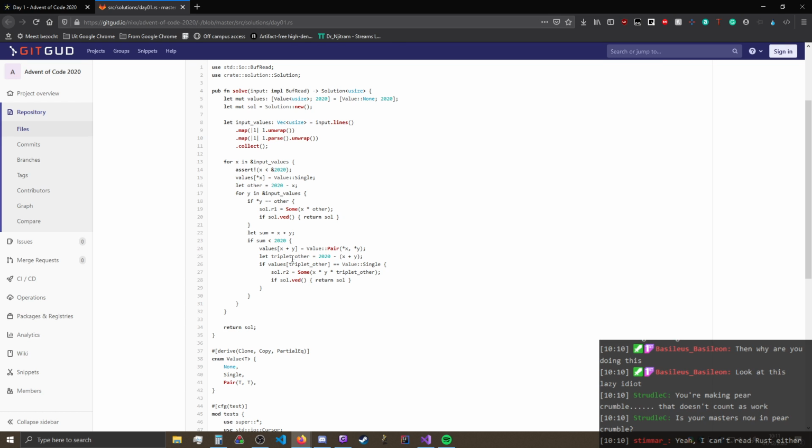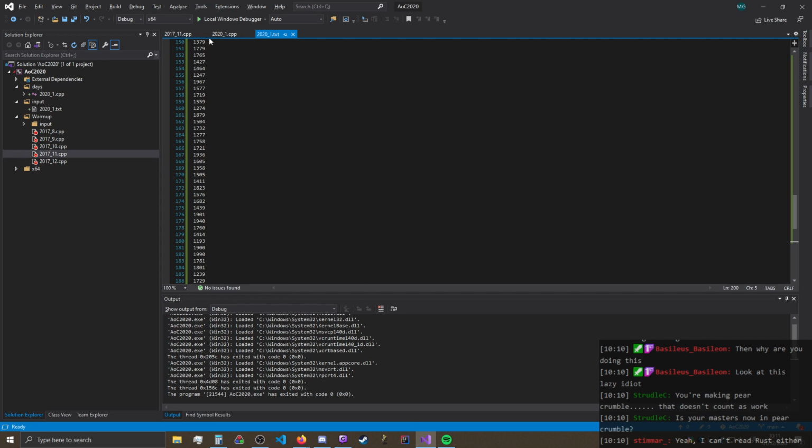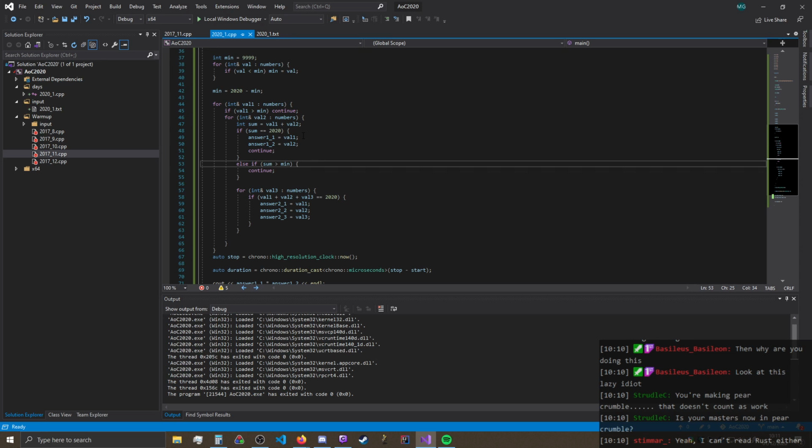Yeah, so what he's doing is you know the value you're looking for. So you don't have to do the summing all the time. I see. So this sum isn't needed because you already know the value you're looking for. I guess technically that would speed it up, but addition instructions are so extremely cheap.